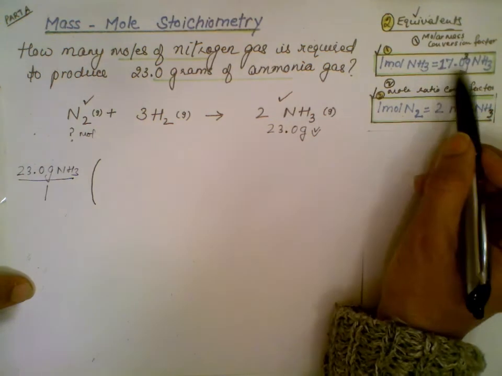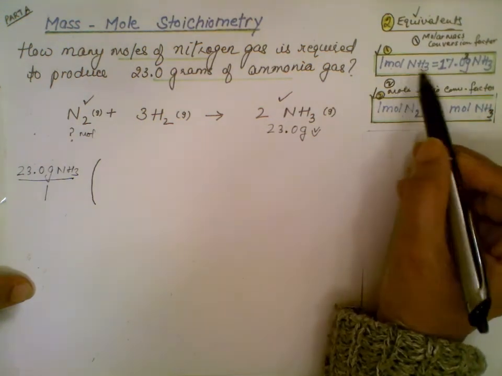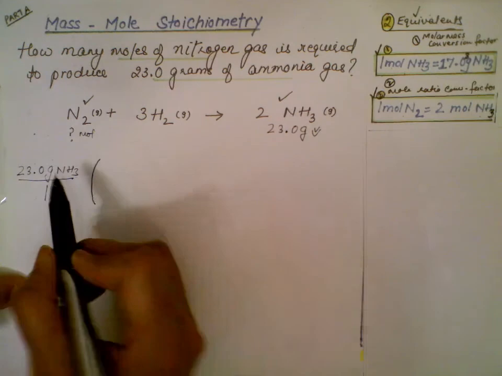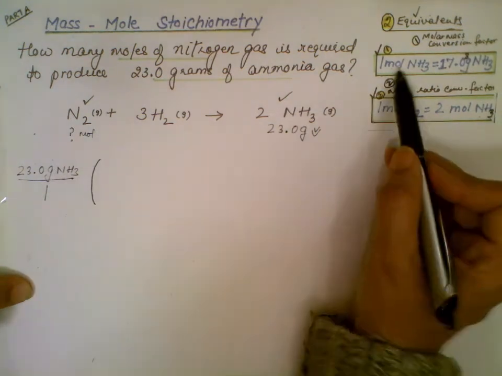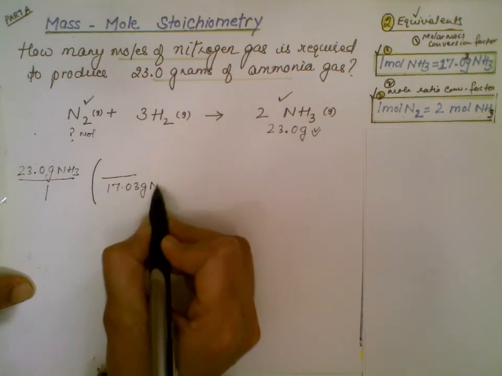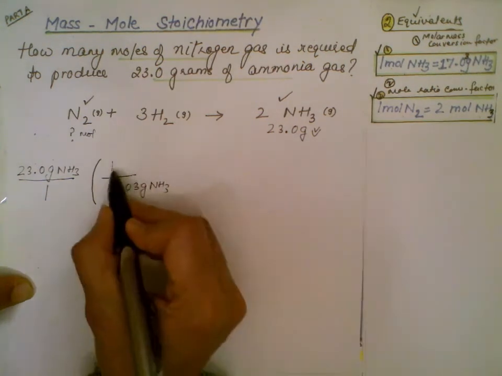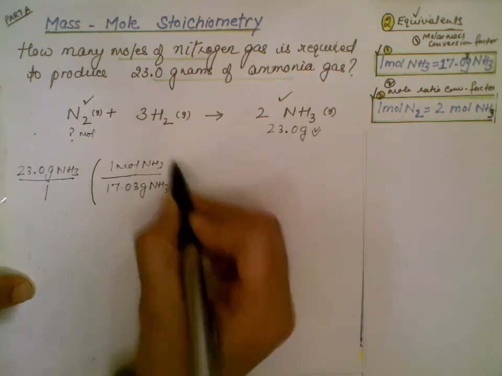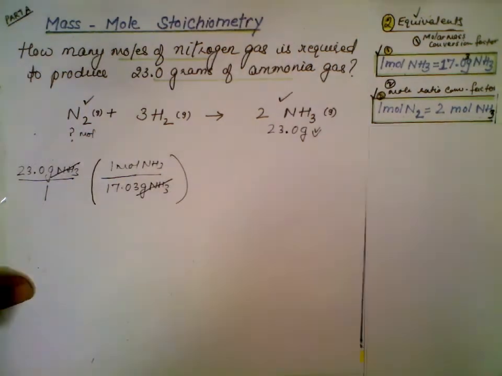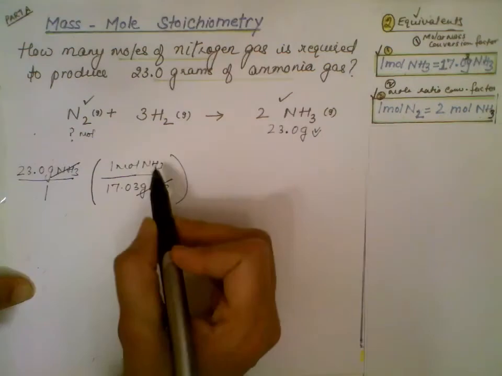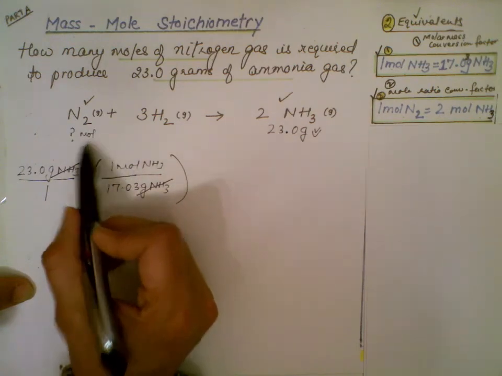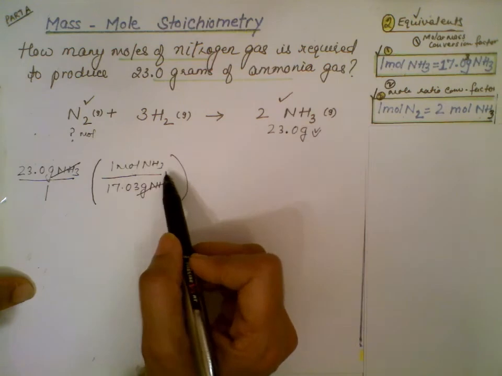You can make two fractions from this equivalent. I'll arrange the fraction so that grams of ammonia cancel out, because I want moles of ammonia — so grams go in the denominator and moles go in the numerator. Always put the starting unit at the bottom and the ending unit at the top. Cancel the same units. But we can't stop here, because we are not finding the moles of ammonia — our question asks for moles of nitrogen consumed.